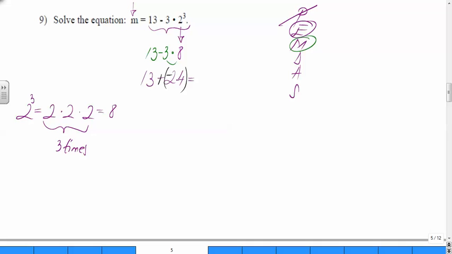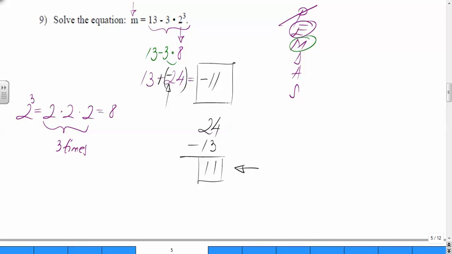13 plus negative 24. You have different signs. The rule says subtract the smallest absolute value number from the largest one. The largest one in absolute value is 24. Smallest one, 13. Subtract one from the other. Bottom from the top. I like to stack them up like that. 3 out of 4 is 1. You always go right to left. 1 out of 2 is going to be 1. The answer is 11. However, you should keep the sign of the largest number in absolute value, which is negative. Okay? And that's why the answer here will be negative 11.